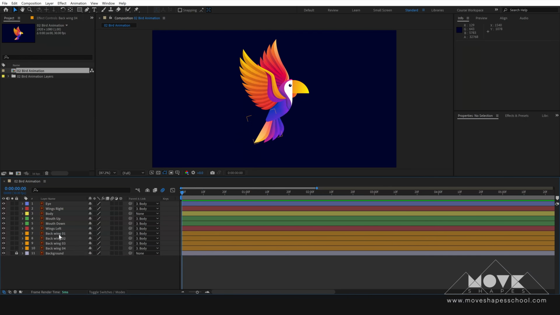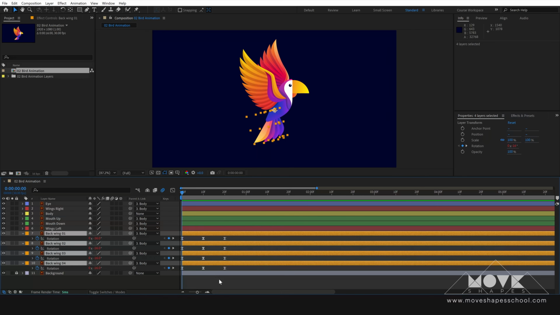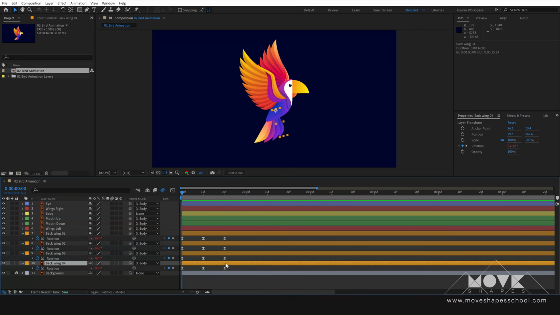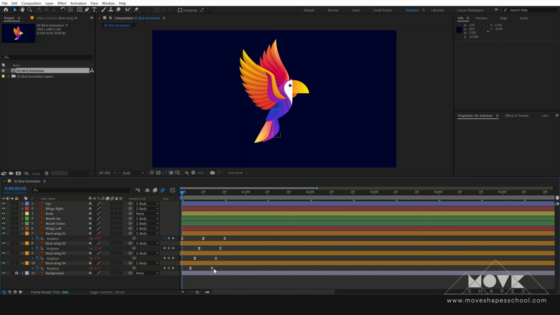Now we are going to play around with the keyframes. Select all the feather layers and press U. So we know since we added the script, it will play continuously. Let's offset the layer by moving inside. Just move 2 frames for each layer. So the keyframes have moved inside as we move the layers. It looks fine, right?